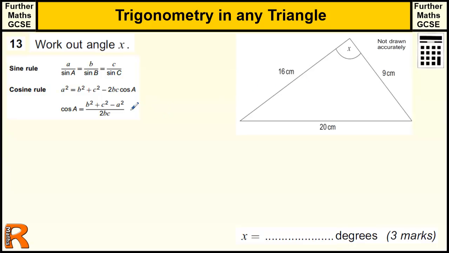Sometimes it's quite tricky to figure out which of the two rules to use, but if you stick to the idea with the cosine rule, if you have three sides involved in the question, either you're given two and one's missing and the one that's missing, the opposite angle is given, or you're given all three sides. Certainly if you're given all three sides, it's definitely the cosine rule.